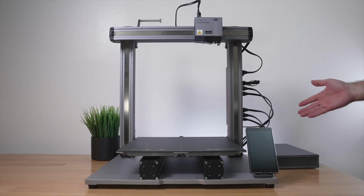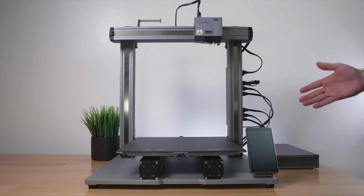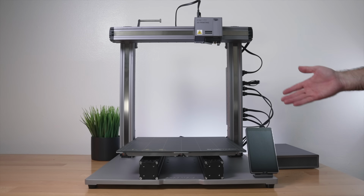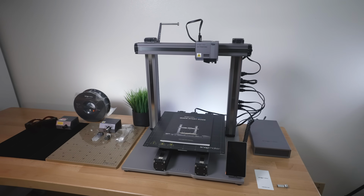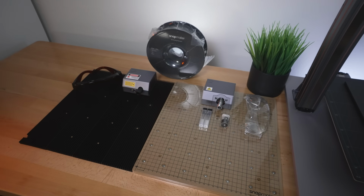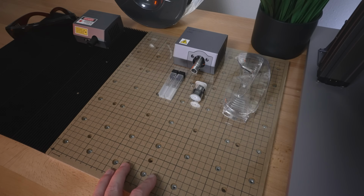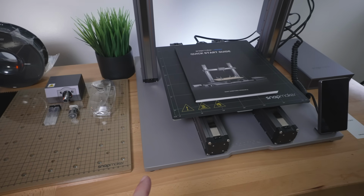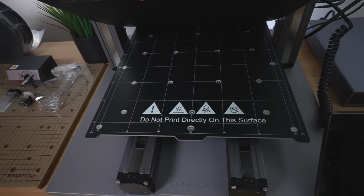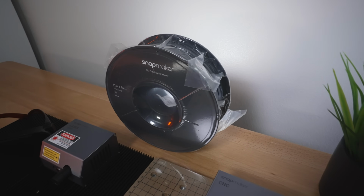All right, and so that pretty much completes our assembly and installation for the 3D printing. So for the next part, let's take a closer look at this pretty unique and very interesting machine. All right, so this is pretty much everything we have here with the Snapmaker 2.0. We got the laser with its build plate, the goggles, and the head. The CNC machining also comes with goggles, the chuck, the bits, and the head. And we have the 3D printing build platform installed on the machine at the moment. And you also get a full roll of filament, and I got black PLA here.